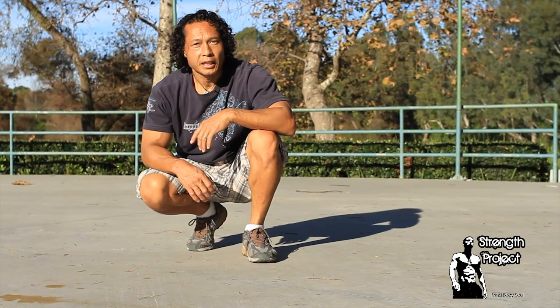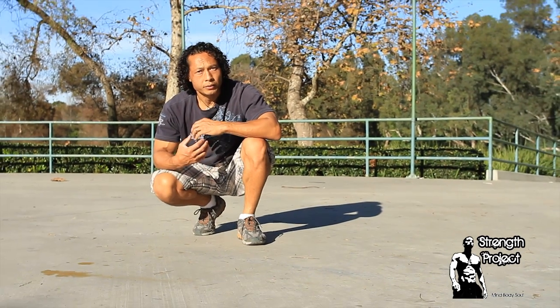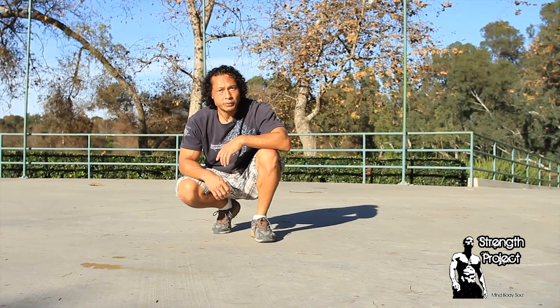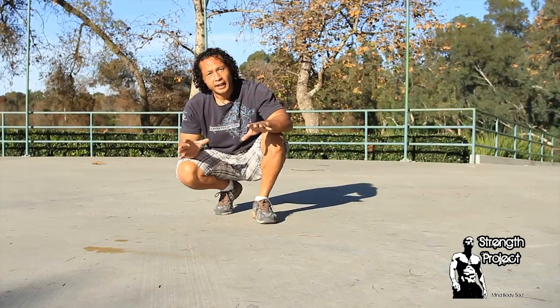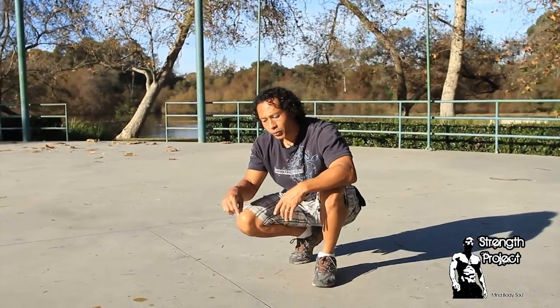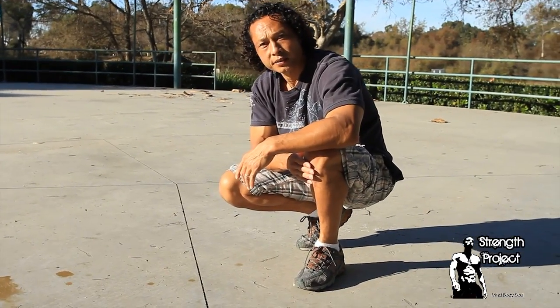Now, a real basic step in learning a handstand, but this is often overlooked because people want to jump right into working and trying that handstand. There's nothing wrong with that if you're confident, but a nice easy way to start is by learning what we call a tripod, and that is using your head and hands to find balance. And we're going to start off very basic and using 3 points of support and also using our knees on our elbows to balance, okay?